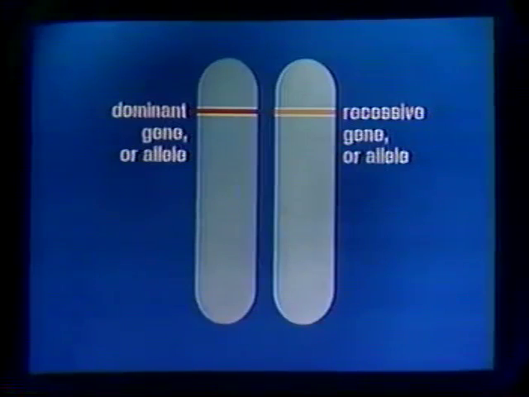How is this possible? When the genes, or alleles, differ, often only one of them will be expressed in the offspring, and the other will not. The gene that is expressed is said to be dominant. The gene that isn't expressed is called recessive. In humans, the gene that allows tongue rolling is dominant. The gene that makes tongue rolling impossible is recessive.